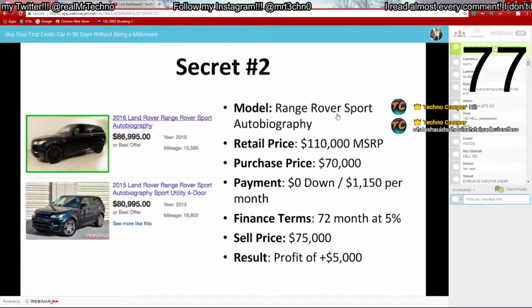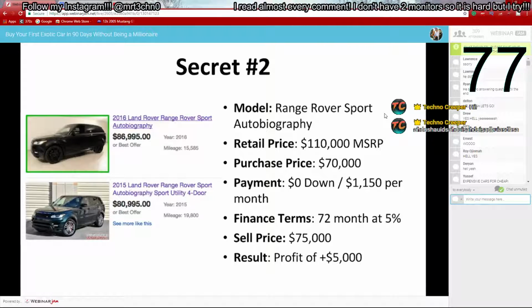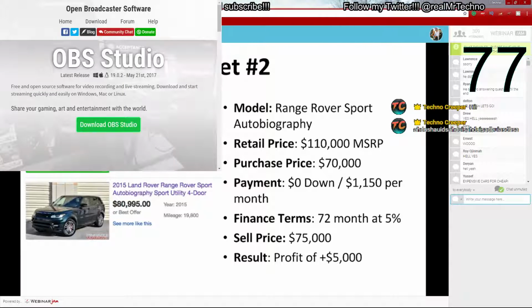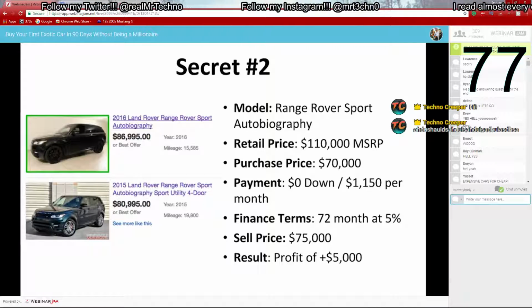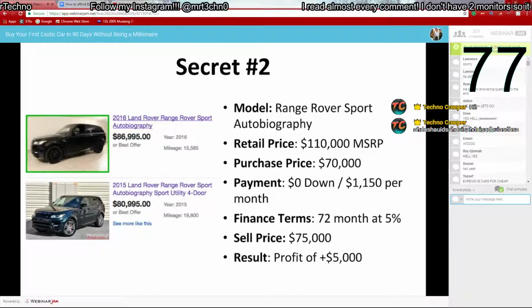And even though you are stretching this loan, you're barely going to keep this car for a year because you're going to get bored and you're going to want a nicer car. You want to go from a Range Rover to a G-Wagon. You're going to want to enjoy yourself, and you're going to be able to do that without actually losing any money. Because within the next year, as you enjoy your Range Rover, your latest, highest MSRP level Range Rover Autobiography Supercharged V8, you're going to be able to actually post it and get rid of it using my strategies for $75,000. Meaning that you're going to have a $5,000 upside right from the beginning on this car.